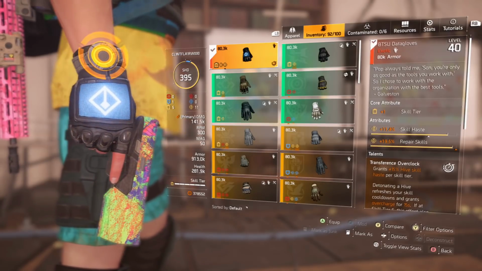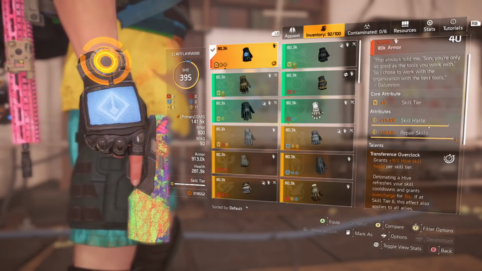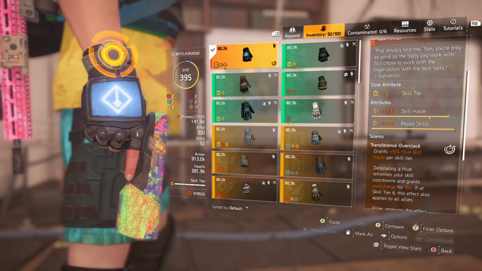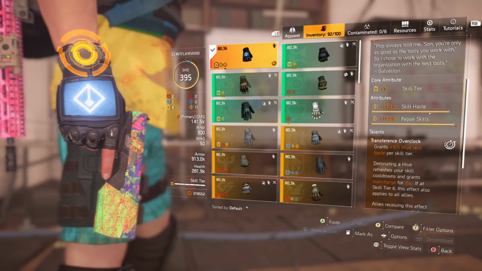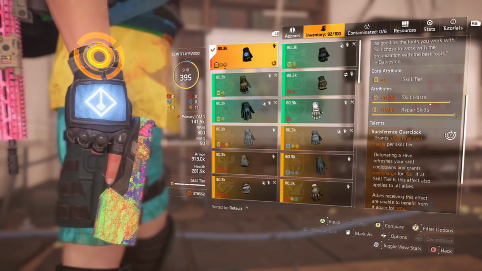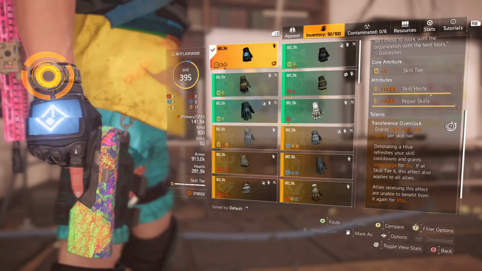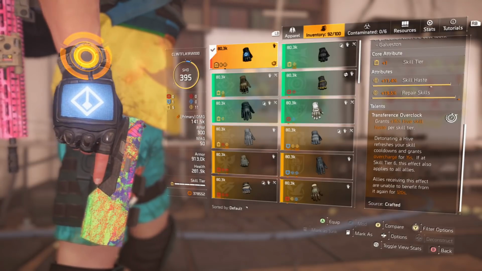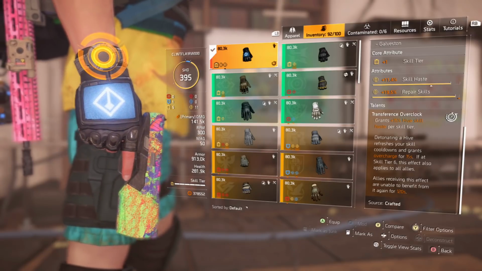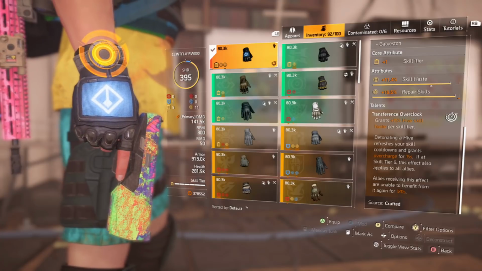Transference overclock. So grants plus 15% hive skill haste per skill tier. Detonating a hive refreshes your skill cooldowns and grants overcharge for 15 seconds. If at skill tier 6, this effect also applies to all allies. Allies receiving this effect are enabled to benefit from it again for 120 seconds. Again, that's nice to benefit your teammates every 2 minutes. Effectively, you can grant them overcharge. Happy days. That is excellent on your setup.